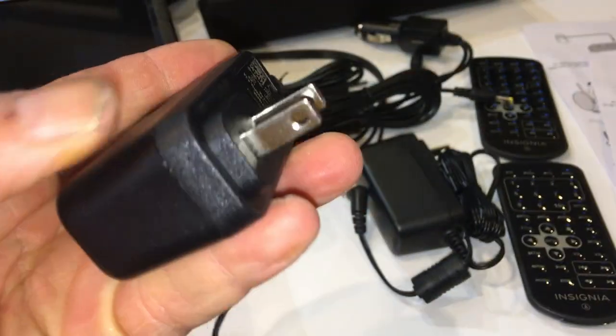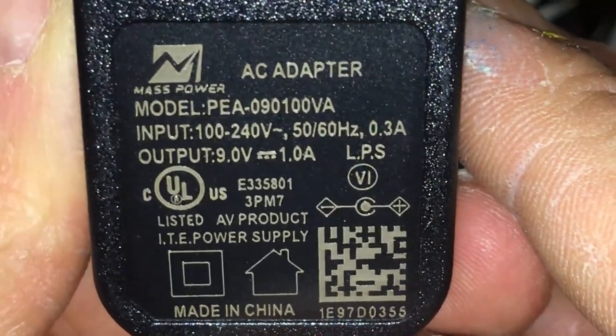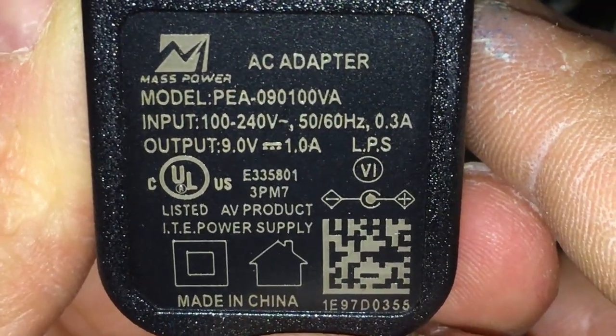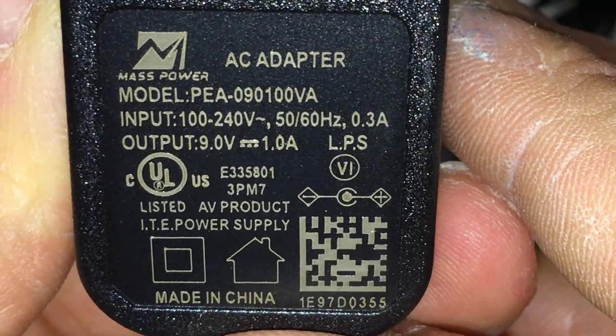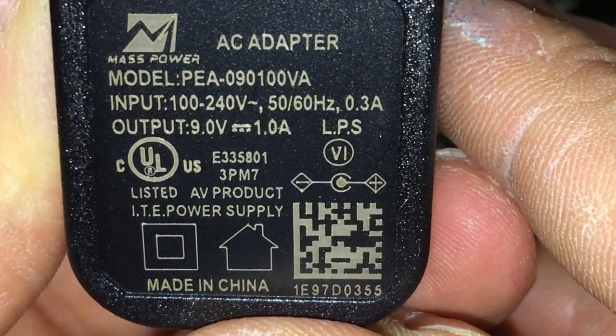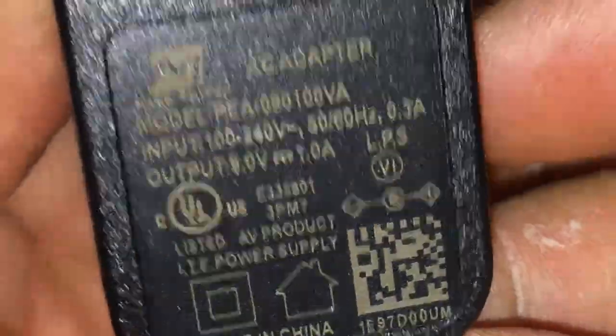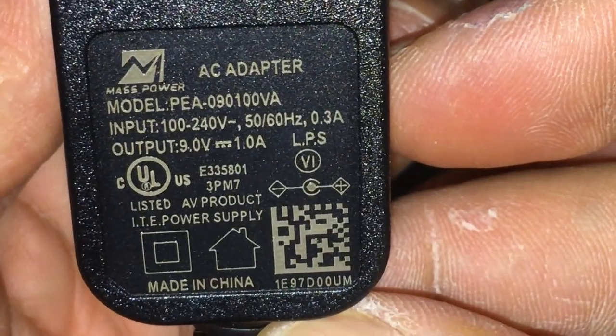You get a close-up of the power supply if you lose this, so that you can get a new one and you can get all the details on it. I can't scan this, so I usually just do a close-up video on it, so you'll have it. Okay, they both should be identical, which they are.